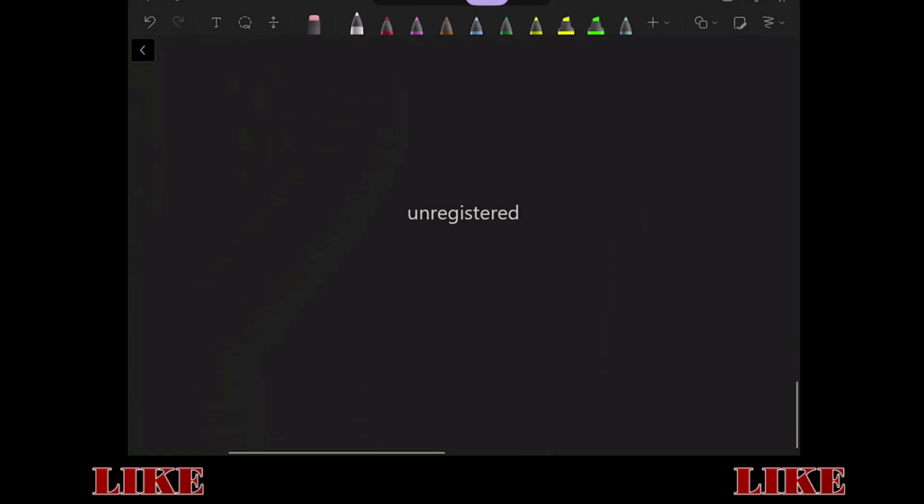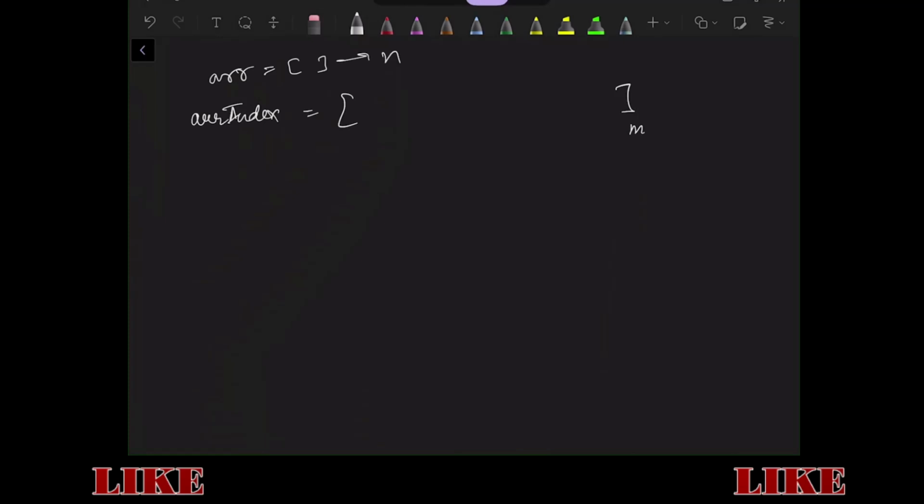Let me show you in the notepad here. Here we have, let's say, an array of counts. This would have a maximum size of whatever the array size was, and we take that size here as well.